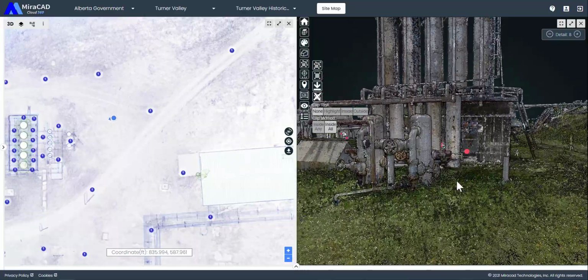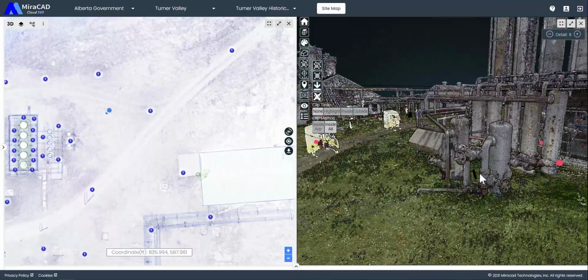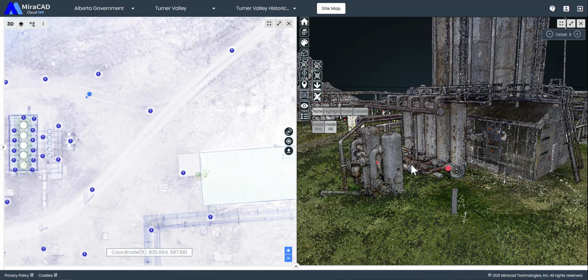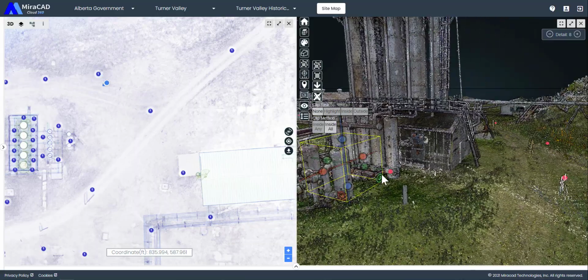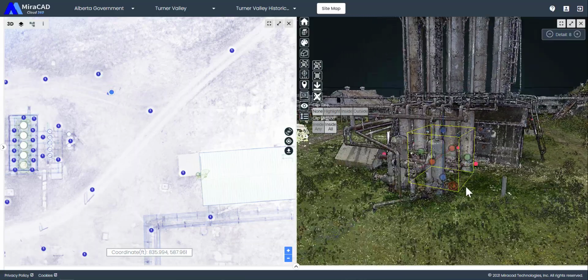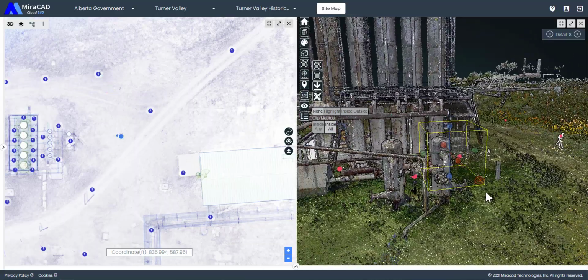Since I have not clipped out any area yet, the system will load all the 3D point cloud data within the general area. Once the point cloud model has loaded, I can once again select our clipping function tool set from our toolbar. Then I will select our volume clip tool. As you hover your mouse icon over the site, you will see a cube. This cube is much smaller than it was in the previous example, as I'm at a different zoom level, so I'll have to expand my cube to the roughly correct volume that I'm looking to clip.